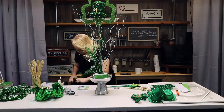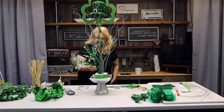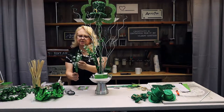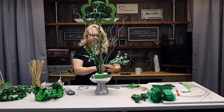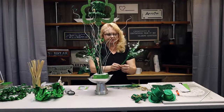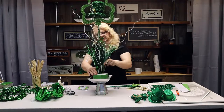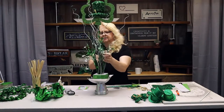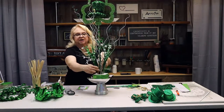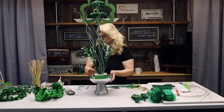Got some glue left over here. Cut that off. Got that. And again, I spread it out, make it look pretty. All pretty. Stick it in there. There we go. Just spread it all around. And if you want to, you can get more than that. You can put two more on each side just to make it even more. But sometimes less is more.